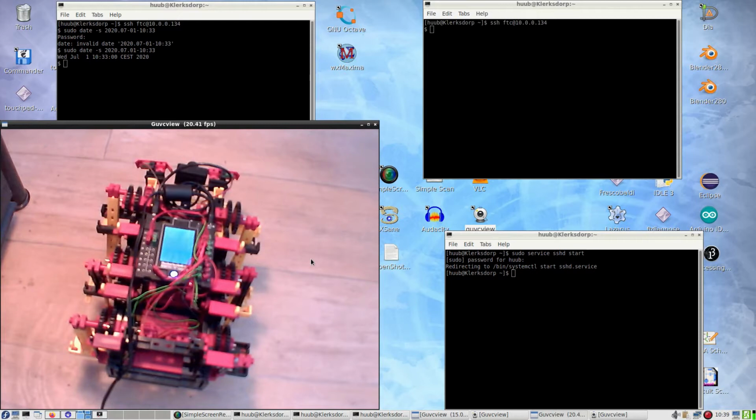Alright, so now I am in the situation that I have two SSH terminals and a terminal on the Fedora Linux laptop where I can receive and view images from this camera. And if you look closely, this image is much brighter because I'm using a fischertechnik camera for this.